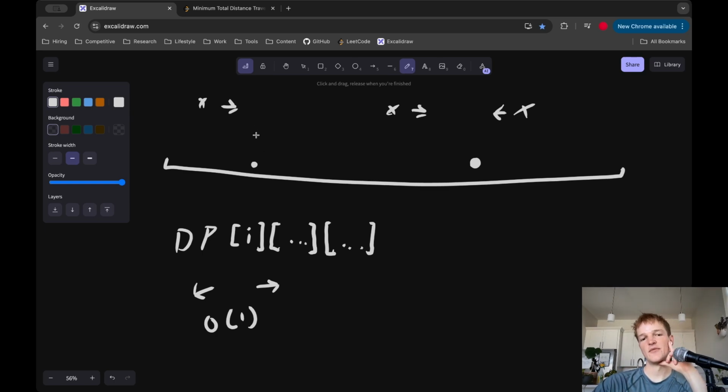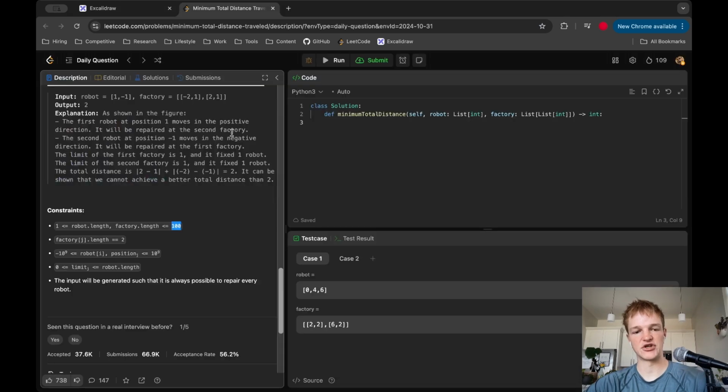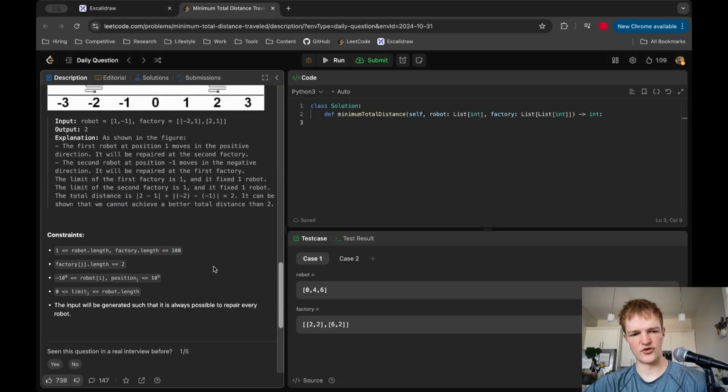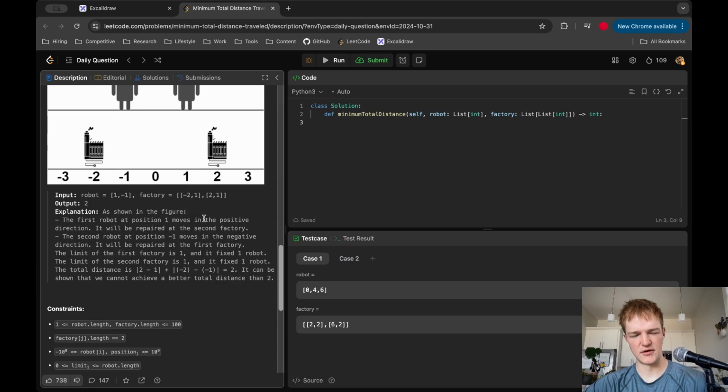Maybe I don't do that though. Maybe I go by the stations, the factories, and I say, look at this one. Let's say this has 2 available. Does the number available for the factory always match up? No, I don't think so. Okay, so 0, limit at j could be 0.